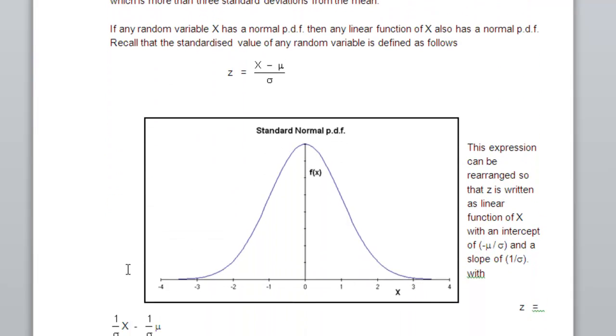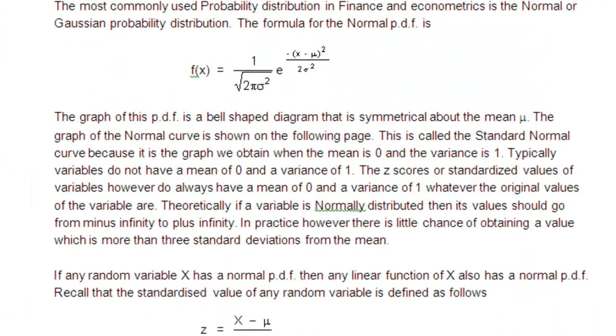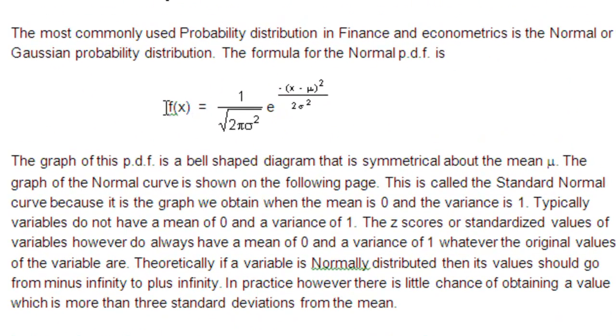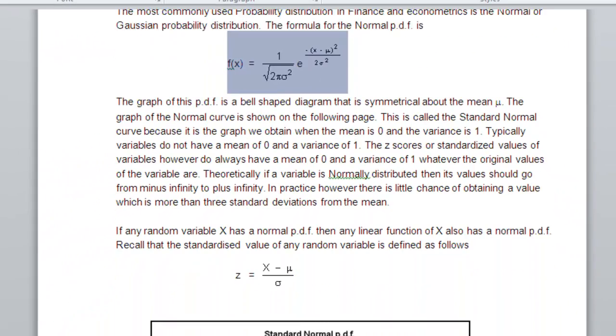It's a symmetrical distribution, and the height of this thing represents probabilities, and we can use this to evaluate all sorts of very important things. Now, what we actually also have is a mathematical function for this. This is the mathematical function for the normal distribution. You can see there's the value of x, and that's f(x), the dependent variable. These other things in here are actually numbers. Pi is the number pi, 3.14, whatever it is. Sigma is the standard deviation of this distribution, and mu is the mean of this distribution.